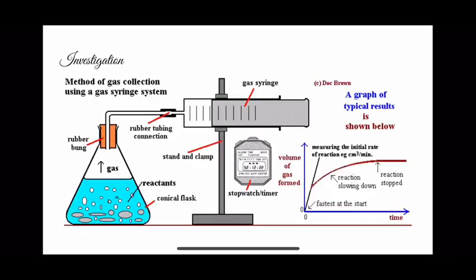This experiment investigates the effect of concentration of a reactant on the speed of reaction by measuring the amount of gas evolved. Repeat this experiment twice, using hydrochloric acid of different concentrations in the conical flask and magnesium ribbons as the reactants. Record the amount of gas produced at regular time intervals. From the results, plot a graph of volume of hydrogen gas produced against time to visualize the effect of concentration on speed of reaction.